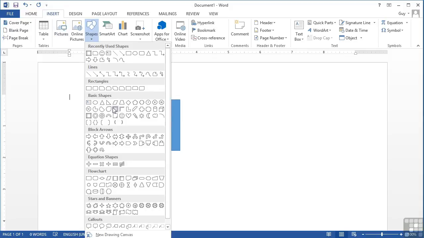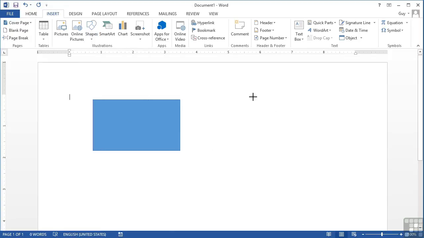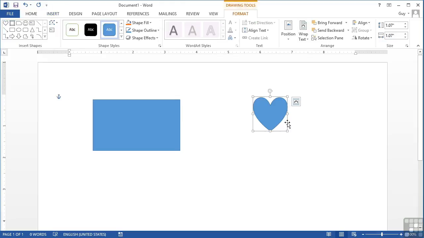Now if we choose a slightly different shape here, a heart for example, works the same, click and drag, but if you hold down the Shift key, and this works with any of the shapes, the shape will stay symmetrical. So if I now try and drag, I can't reduce or increase the height or the width out of proportion with the Shift key held down. That is, if I let go of the Shift key, I can make it a silly shape heart. Go back to holding the Shift key down and it stays in proportion. So regardless of how small or large I want that heart, it will be perfectly formed. I'm going to let go of the mouse, it creates a heart.